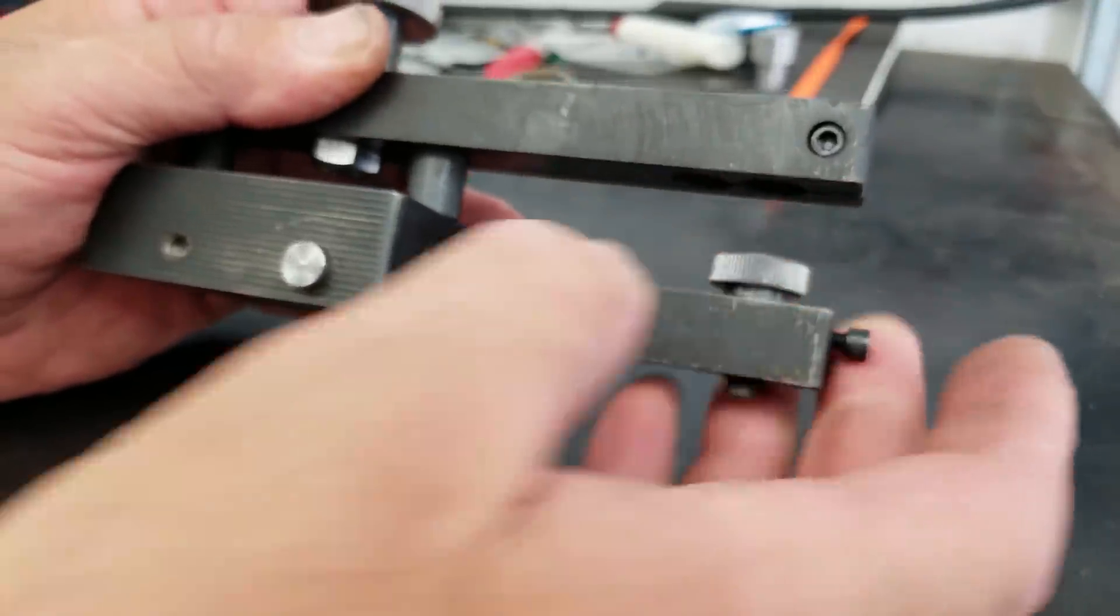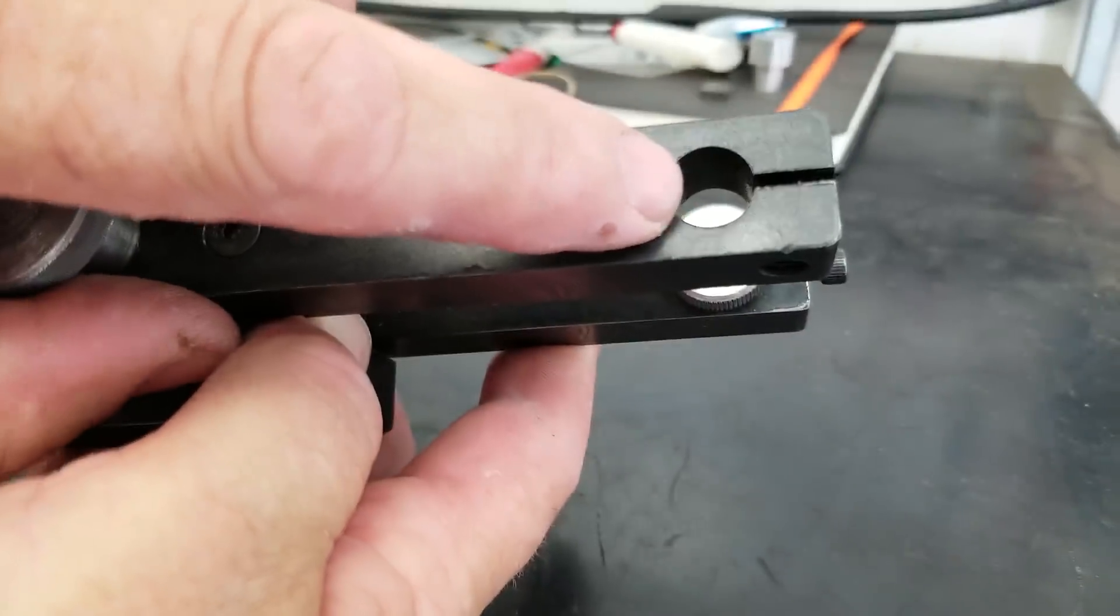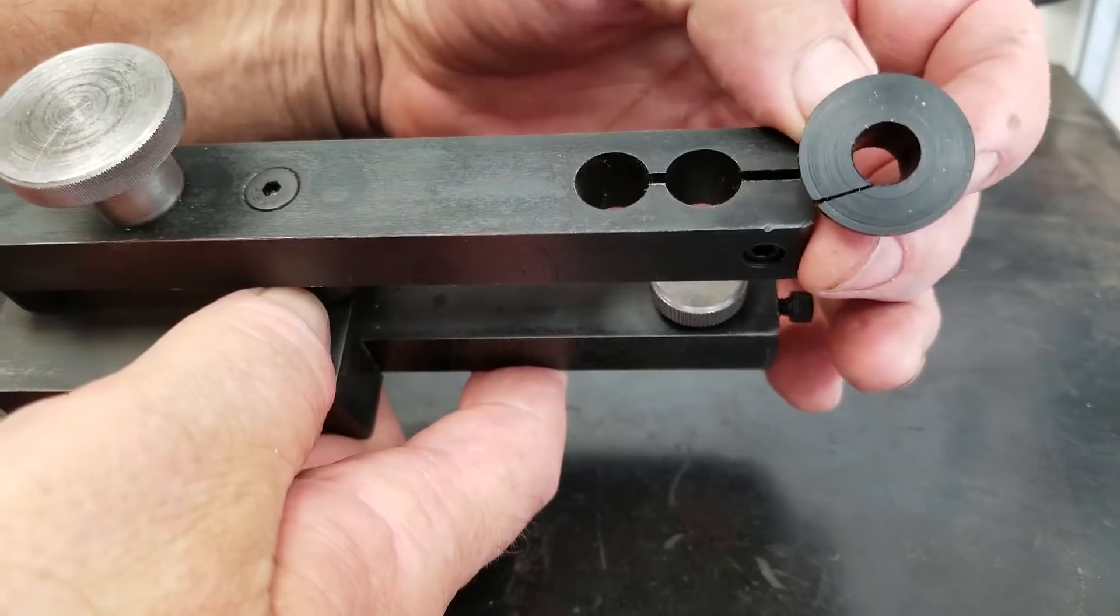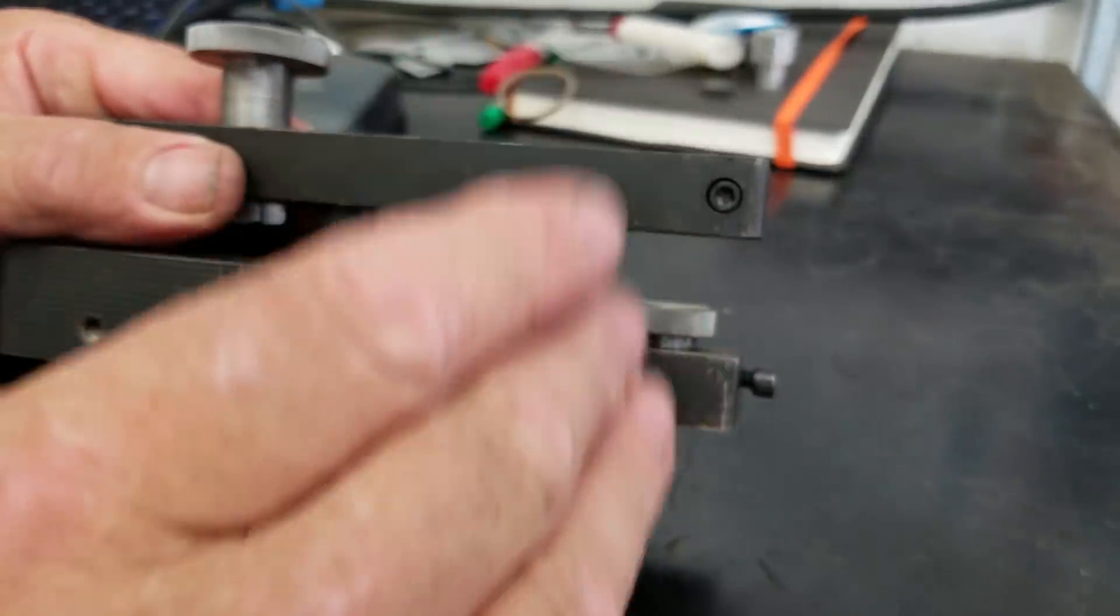We've got kind of an anvil here and this is adjustable. We drop our indicator in, we've got a pinch bore, so we drop an indicator in with an appropriate bushing. He sent some bushings for a couple different size indicators.